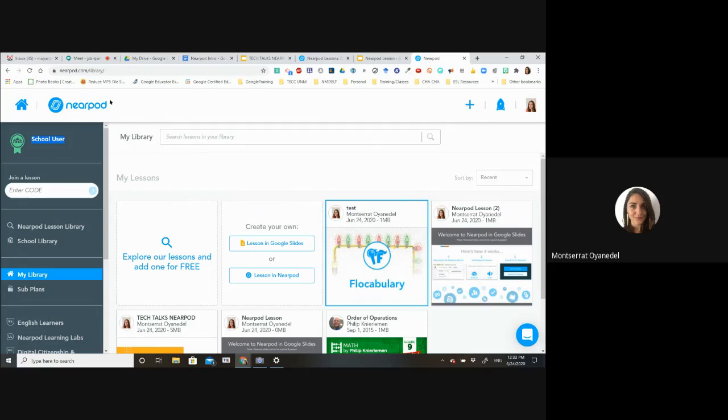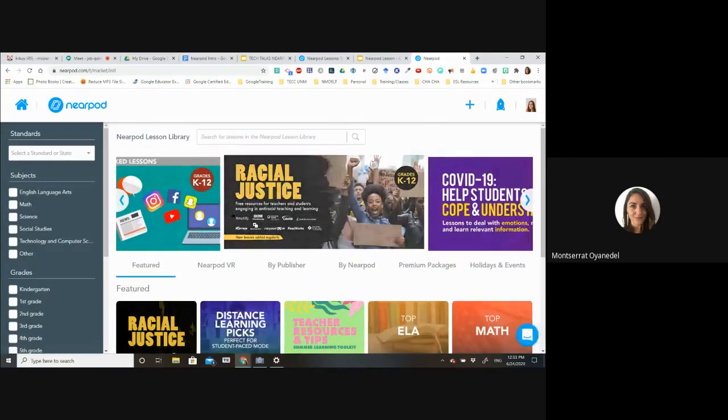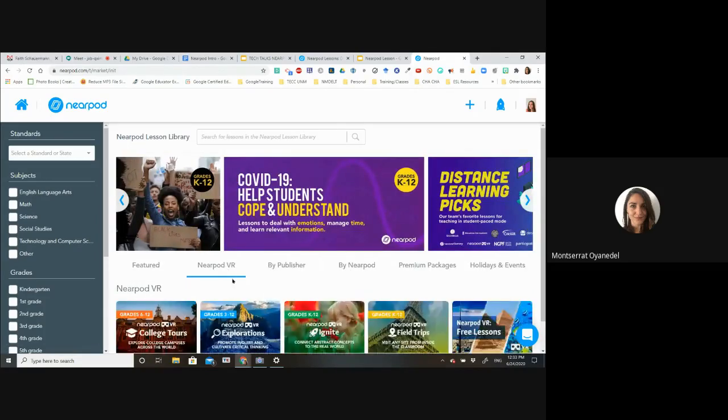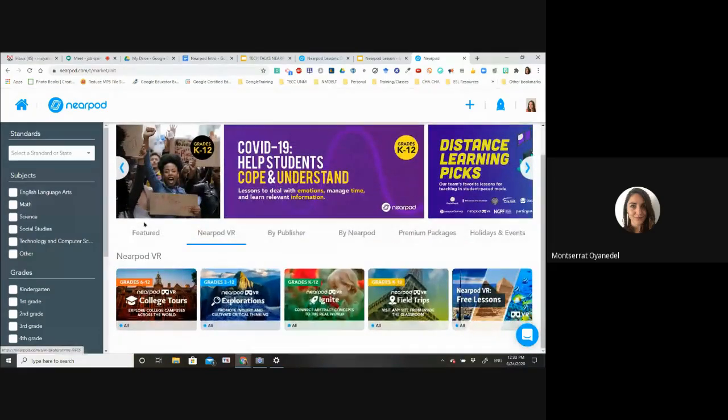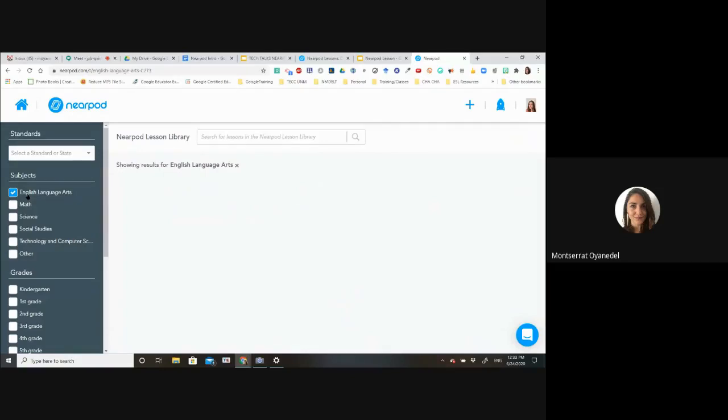Okay, so here, this is how you're going to have all your lessons and all the activities. So here, let's go to the Nearpod lesson library, right? You can type here what you are looking for. Look at that, that's great, right? And all the Nearpod virtual reality, all the things that you can do, and all the grades, features, but also here you can look at the subjects on the left, language arts.